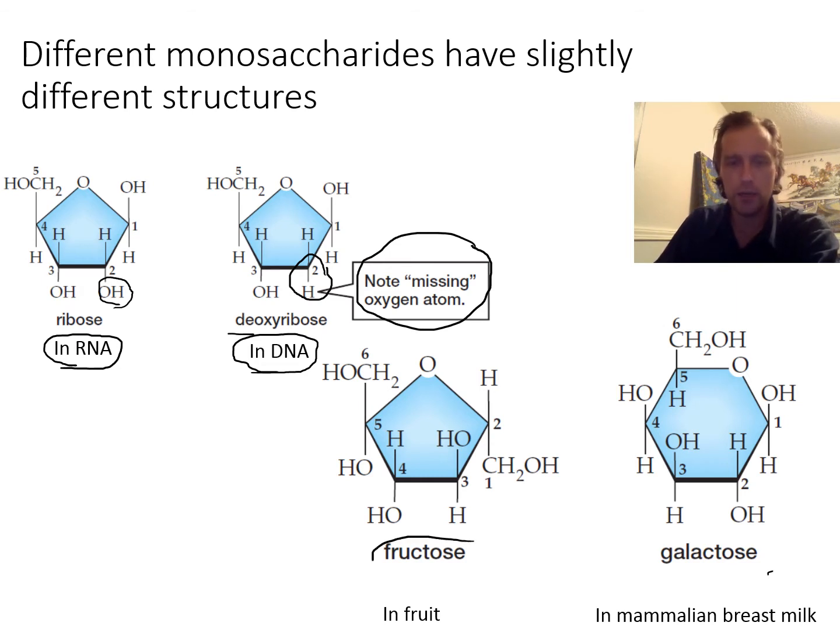Well, fructose here is shown in fruit, and if you eat fructose in fruit, it will have to be converted to glucose before your cells can use it for energy to produce the most important molecule, ATP, which makes other things happen, and we really need it. This one over here is galactose and is in breast milk in mammals, and also will have to be converted to glucose in the infant or baby, if we're talking about human beings, to be usable for energy.